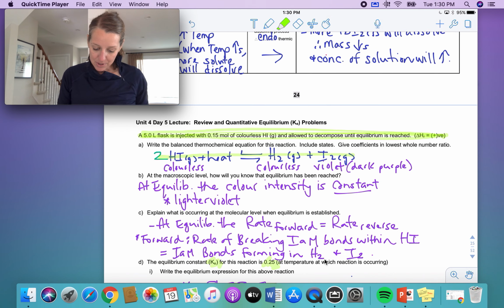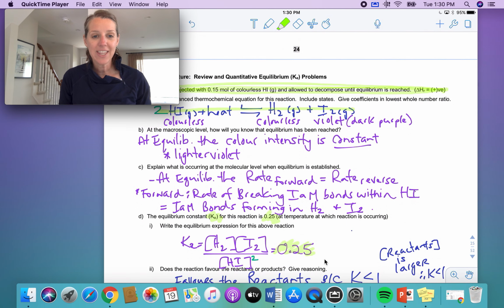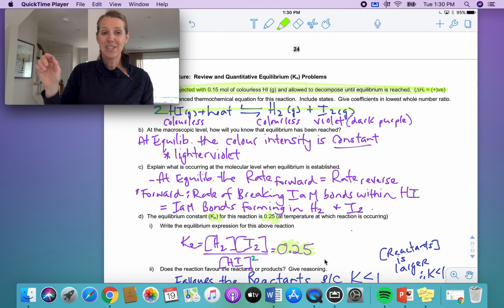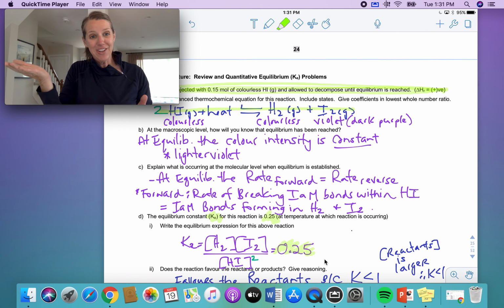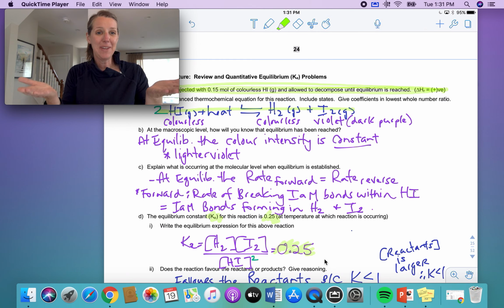So there's our balanced chemical equation. If we started off with a colorless gas and we end up with that iodine gas, don't forget that's the one that's dark purple, how do you know that equilibrium would be reached? Well, don't forget, it's those macroscopic observations that are going to be constant at equilibrium. If you start off with colorless gas and you get to something violet, it's going to be light purple. If you started the other way, with something completely dark, if you had only iodine and hydrogen gas, at equilibrium it's going to be producing some gas that's colorless.